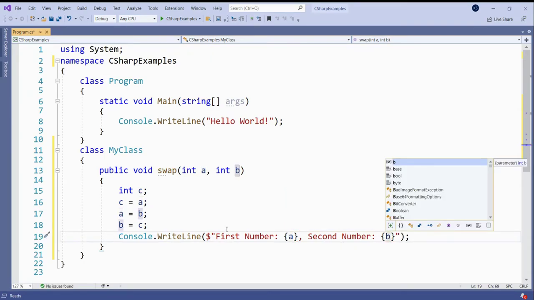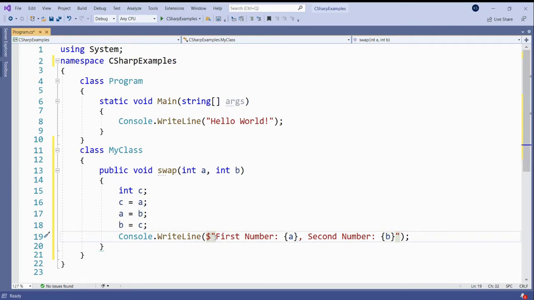So we are printing these two numbers within the method. We can say inside swap method.